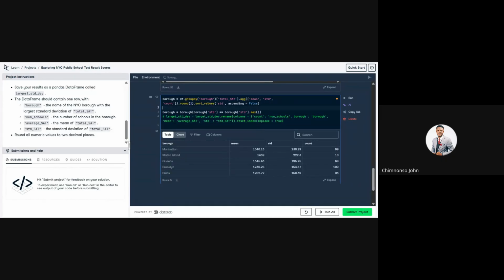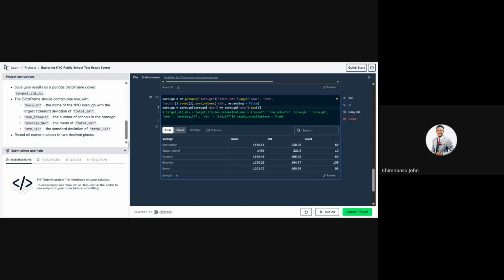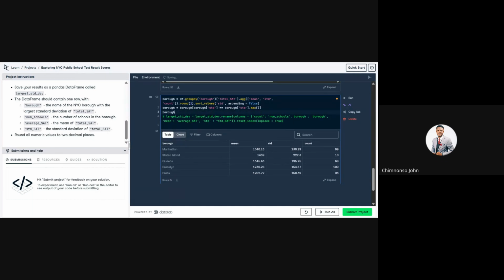I need to be sure I got the computation right before I go ahead. I need Manhattan, correct. All right, so I have this. So now let me run my data frame.